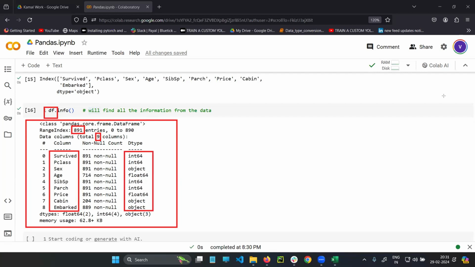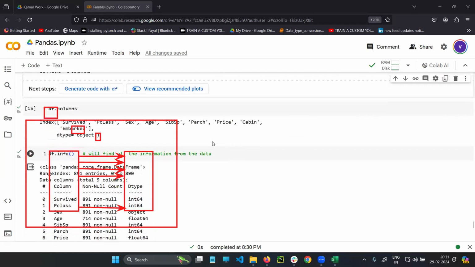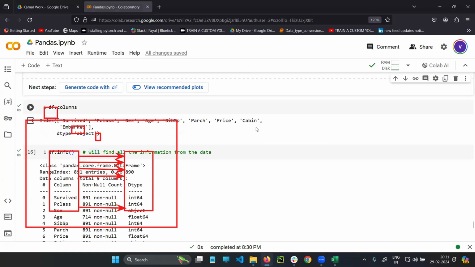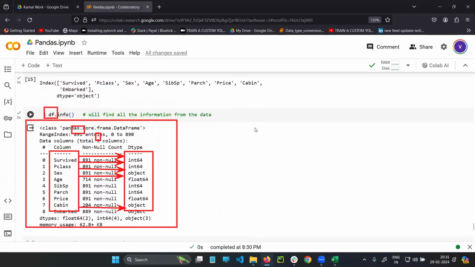Let's say the survived column. In the survived column, we are having numbers, so it's an integer. P class also has numbers, integer. Gender is a column where we are having text, so object. Object means nothing but text. Age we are having numbers, like int or float, anything you can give. Embarked is the column where you are having object, meaning text data. If you go to the top, you see in the gender column I'm having male, female. It's text data.